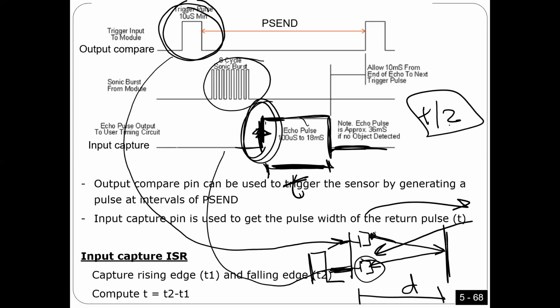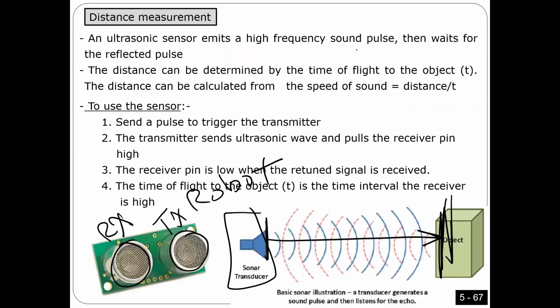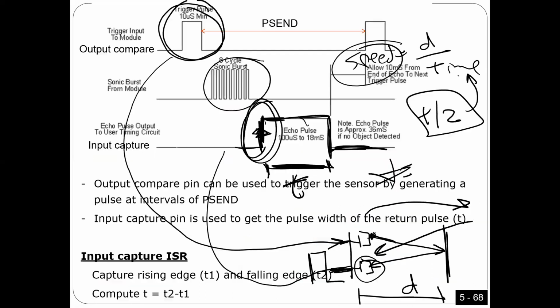Now I have a time, so I have the time for the signal to go. Now you have a formula. You have a speed. The speed should equal distance divided by time, right? I already measured the time, so I can plug in the time here. The speed is known because this is the speed of sound, so it has a fixed value. Let me remember, I think it's 333 meters per second. You can search for it, but this is a fixed value. This way, the only unknown in this equation is the distance d, so you can calculate d.